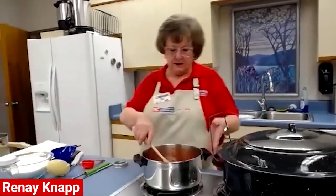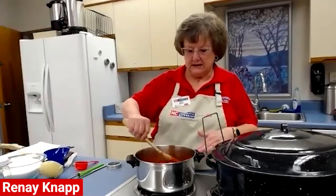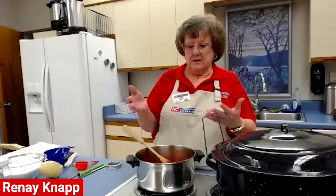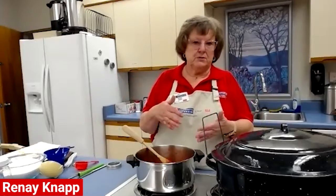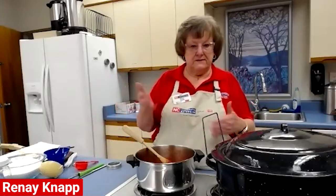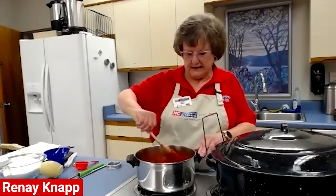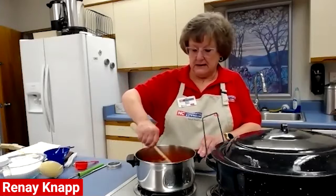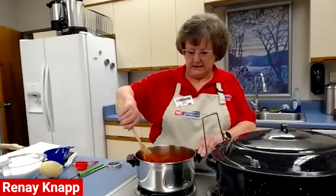So what we're going to do is bring this to a boil, and that's getting it good and hot. You want to use a Dutch oven about this size pot. You don't want to use one too big or one too small, because with a pot this size you're going to be able to cook it quickly and let some of the water from the fruit and the juice evaporate too. So once this comes to a boil that we can't stir down, we're going to dump the sugar in. You want to dump it in and stir it in so that you can get it all mixed in.